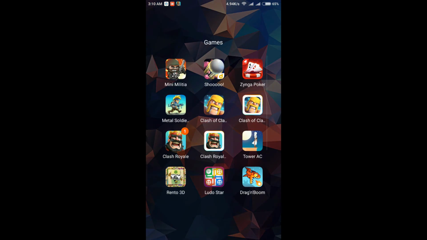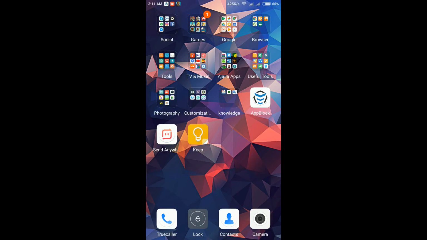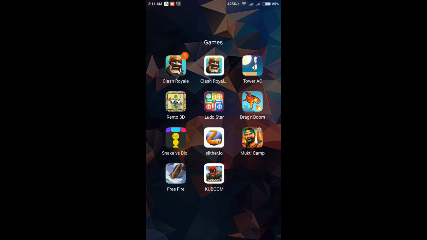Okay, now let's try to open the apps we just blocked. Here you can see the limit. Here they are saying the app has tried to open 1 time today and 8 times in total. Okay, try another one. Let's open Free Fire. App is blocked till 23:10. You already tried to open it 1 time today and 1 time in total. And here at last you can see, don't waste your time and be productive.